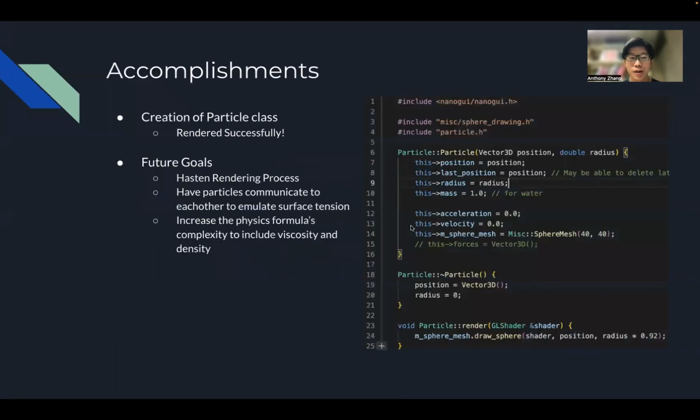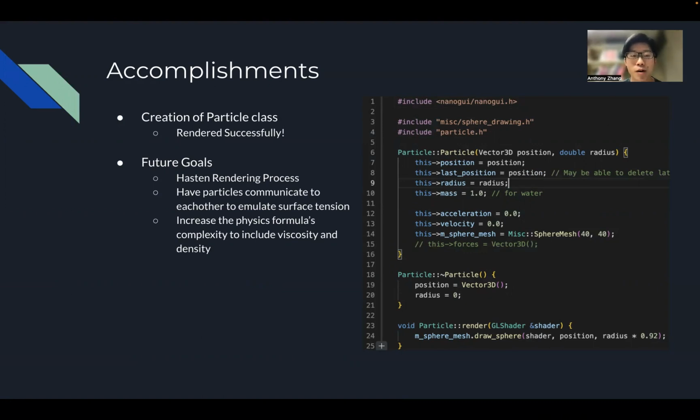So we wanted to do a fluid simulation. What we've done so far is we were able to build particles. The reason we want particles is that the fluid is going to be composed of a bunch of small little particles. So we added a particle class to the existing cloth simulation project, and we needed to have them render successfully as a bunch of little spheres. We were able to accomplish that, and I'll show you all that in a little bit.